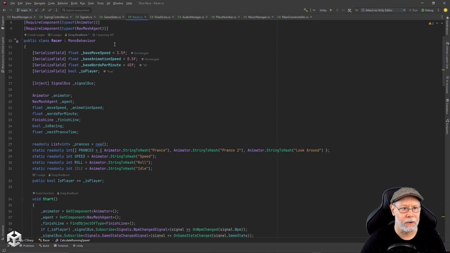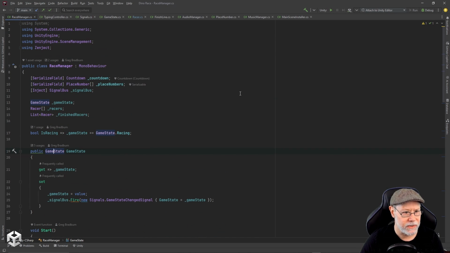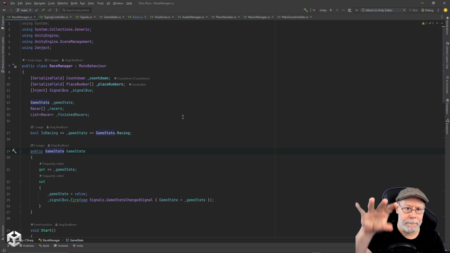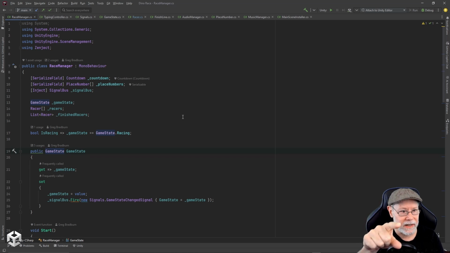So we've done the typing controller, we've done the racer. Let's take a look at the RaceManager. This is where a lot of the logic for handling the race is controlled. So I have a few serialized fields here. I have the countdown. That's where we throw up our countdown numbers. I'm going to show you how I did that using those Toon numbers, which is another cool asset. And this is just basically a list of the finished numbers. So when you cross the finish line, you're either first or second. And I have a prefab for that.